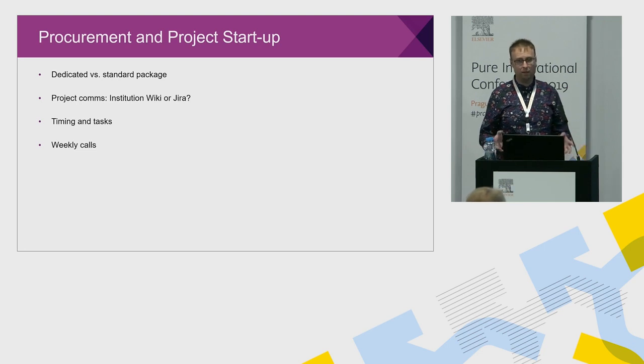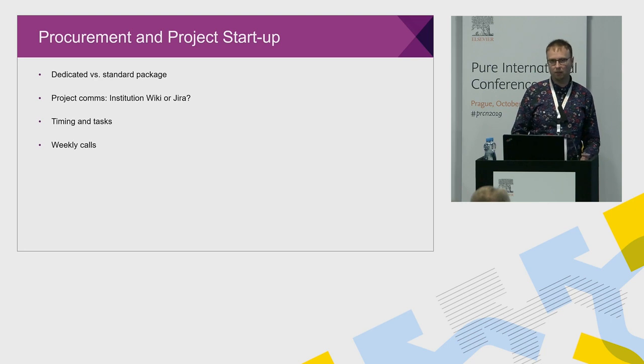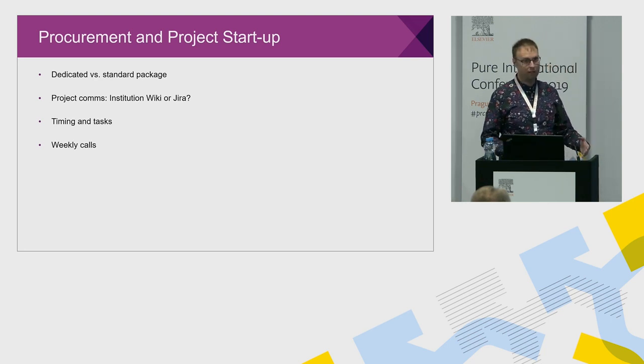So then there was a choice between either dedicated or standard. And we went with dedicated, simply because with the REF, we thought it was very important for us to control the timings of our updates. And also, in general, if you have other cloud systems, our HR system is cloud, so when eventually we do sync from that again, our finance system is also cloud as well, and they'll be a bit more strict about when they expect us to take updates. So we actually want some more slack in our chain of systems, really, where we can afford it. So going dedicated was the obvious option for us.